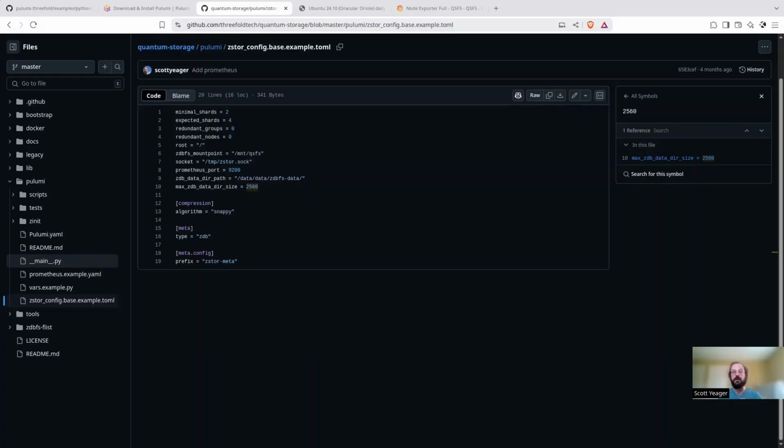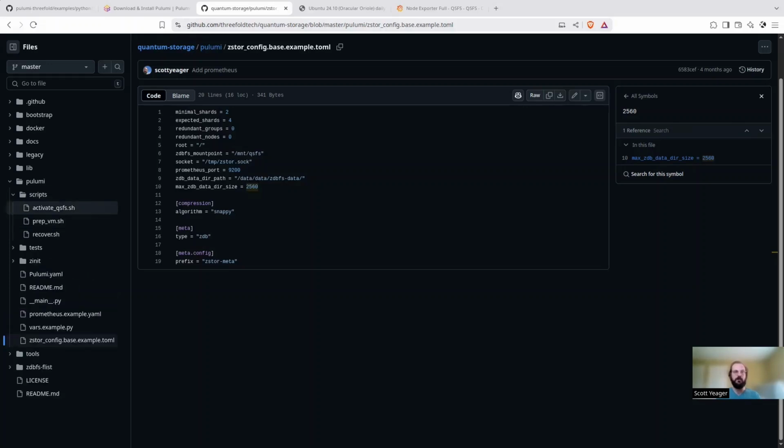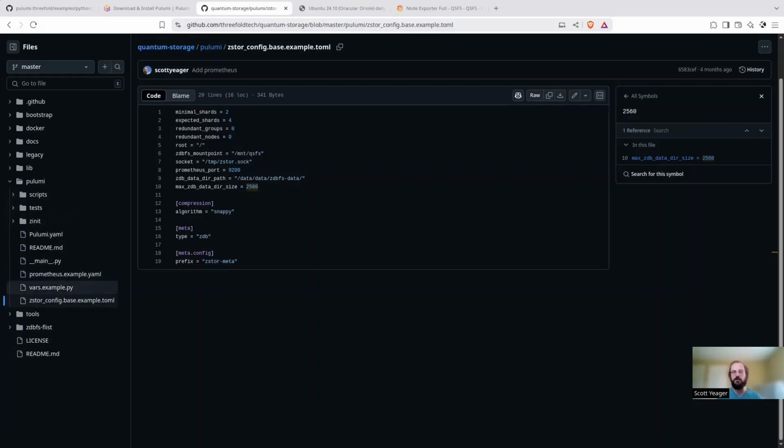In the case of recovery, you have to execute the script yourself, just because that's a stage where it's good to be hands-on, basically. So I didn't fully automate that step. But if you're curious about how the system works, you can jump in and check out those scripts. This prep VM script might also be useful if you wanted to set up your own Linux machine. You might be able to use that script, or at least look at it for some inspiration.